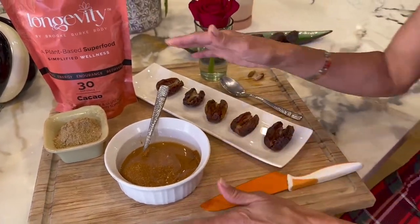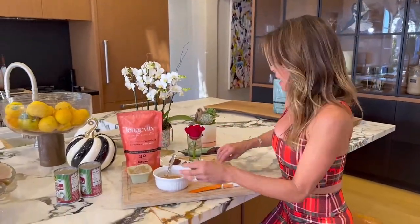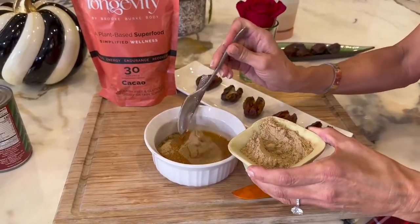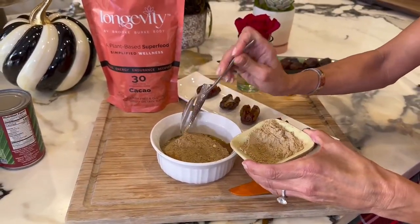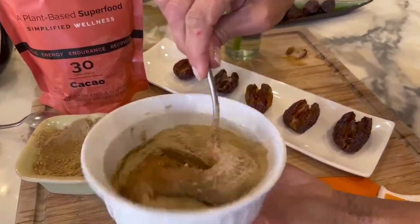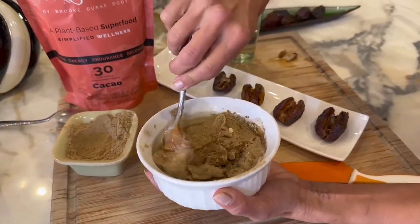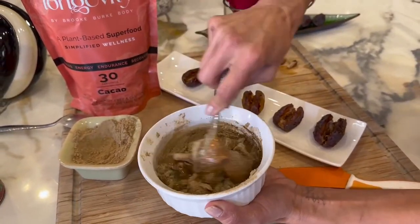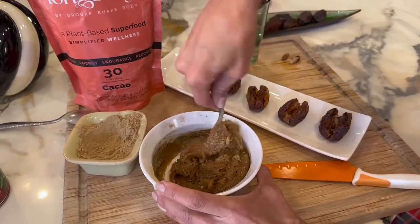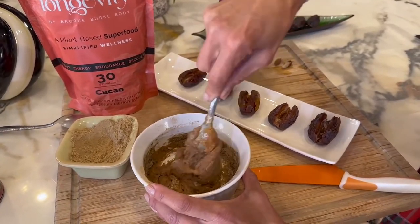So when I first started making this recipe, I just did almond butter and I stuffed the dates. Now what I've been doing is sneaking in two really big teaspoons of the cacao superfood blend. So check this out. Mix it up, okay? And I know almond butter can be really sticky. That's okay. We're gonna mix this up. This is what I'm talking about being messy. But just mix it up so that it all gets blended together, okay? Not a big deal. Sometimes you gotta get your fingers in it. It's okay. So just mix this up.